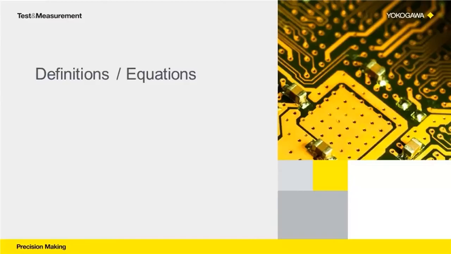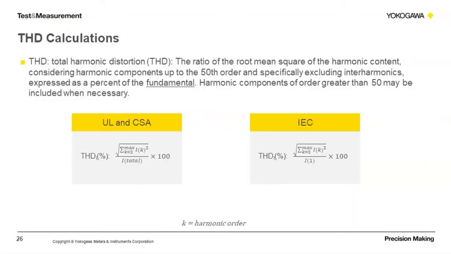An industry standard for measuring harmonics is to measure total harmonic distortion. Total harmonic distortion, or THD, is the ratio of harmonic content to the fundamental. THD is expressed as a percentage of the fundamental. The higher the percentage, the more distorted the waveform. The THD calculation has 2 definitions based on UL or IEC standards. The main difference is in the denominator, where UL calculates based on the total harmonics, while the IEC method calculates using the first harmonic. It's very important to know the method of calculation with your test equipment. Yokogawa power analyzers provide an option to select between these methods.